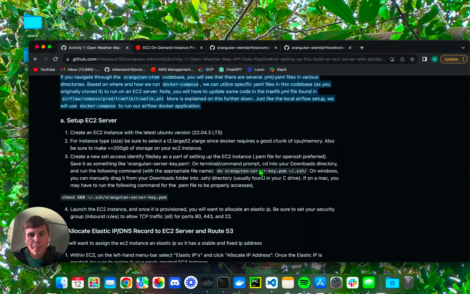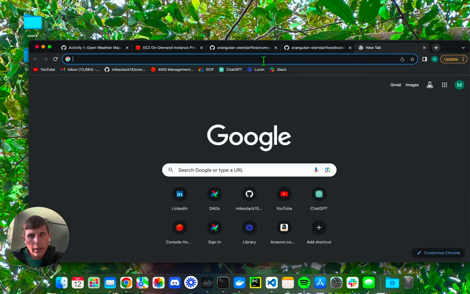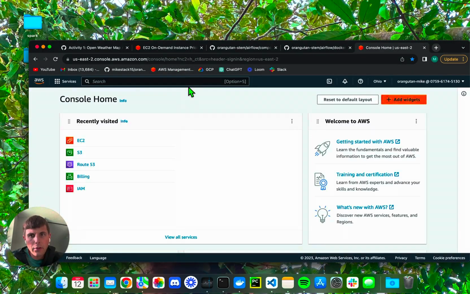So I'm going to go ahead and open up AWS here in just a sec. I'm just going to open up the console. If you don't already have access into your console, you're going to need a root user and then an IAM account associated to that billing account, which is affiliated to the root user. And you're going to want to make sure you have access into EC2.